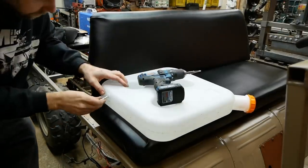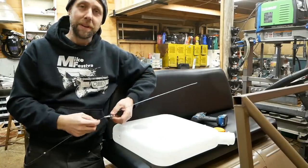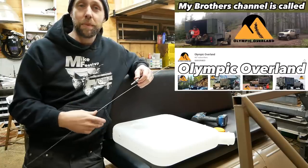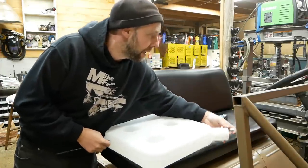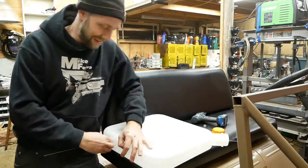Pretty excited. Next, I actually have to put this little gas valve inside here and get it threaded. And I learned this technique from my brother. He's installed a few of these diesel heaters in his campers. I got a little brazing rod here. Run it through here, drop the fitting on top of that, and slide it down. Pretty good little technique.